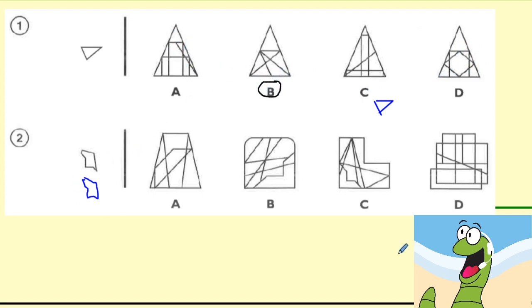Question 2. Answer is C. Now we do have a shape which looks very, very similar to our shape here. We've got nothing in this one because it's either rectangles or we've got this diagonal line here, and the same thing here, there's no strange shape. Could have been that, but if we look at our shape, it's not that big, and again, it's been rotated, so that bit here is pointing that way, whereas this one is pointing in that way, which is the same way over here. Okay.